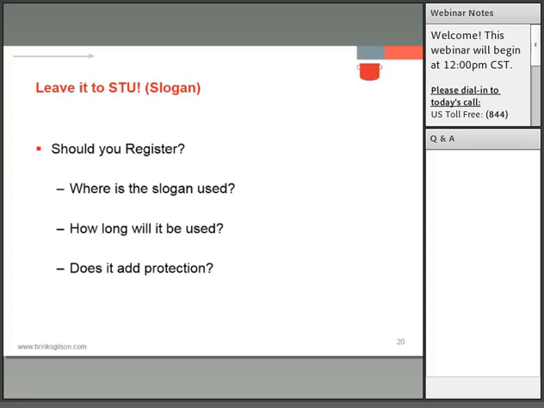Beyond that, the client could consider relying on common law rights, which would provide the client with some rights simply through its use of the slogan. However, if the client were to follow this route, our filing strategy may change depending on the countries the client is interested in protecting the marks in. Not all countries provide the same protections for common law use of a mark, such as the "Leave it to Stu" slogan. Therefore, as was previously mentioned, it's important to work with local counsel for filing strategies like these, just to really understand the rights that you'll be gaining for the client.